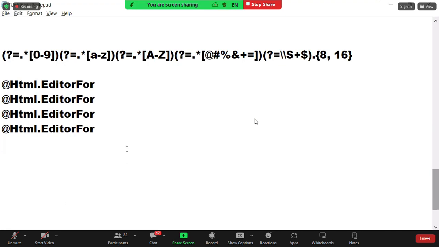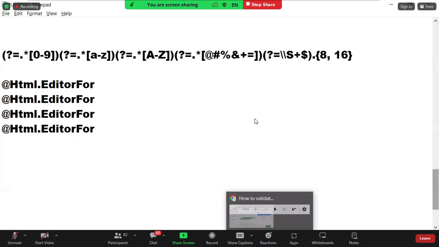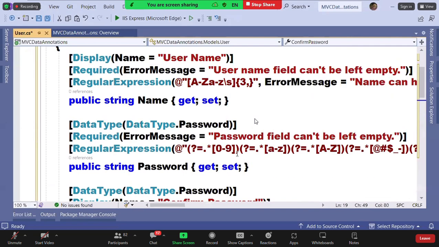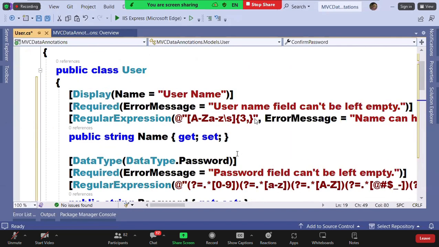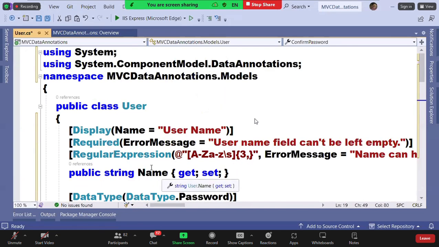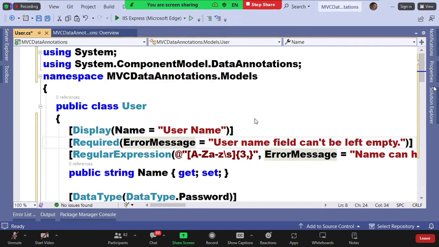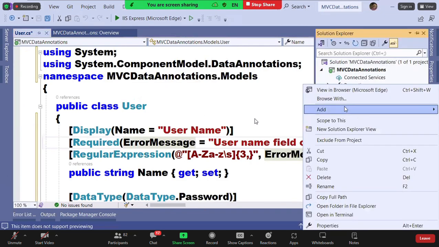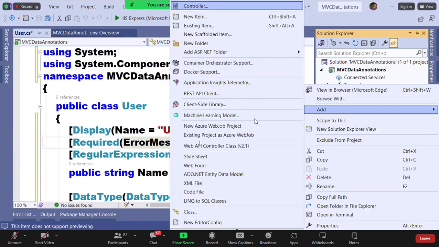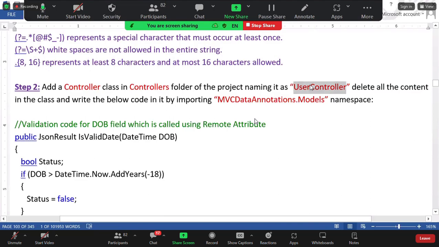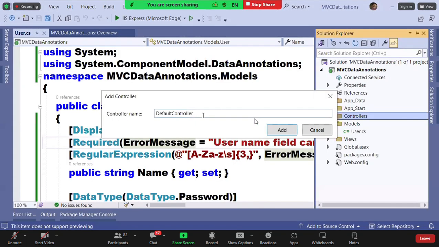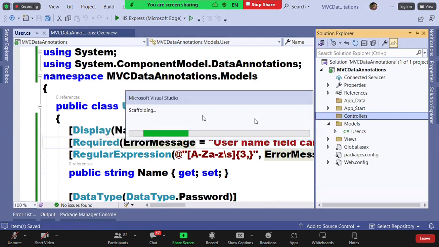Now, fine. My second step is completed. What is the second step? Model class with annotations. We completed the second step of defining the model class with annotation. What next? You need a controller. You need a controller with get and post methods to launch the UI. Controller required now. Add a controller. What name did I use in my code? Let me check. I named it as user controller only. What's the name? User controller.